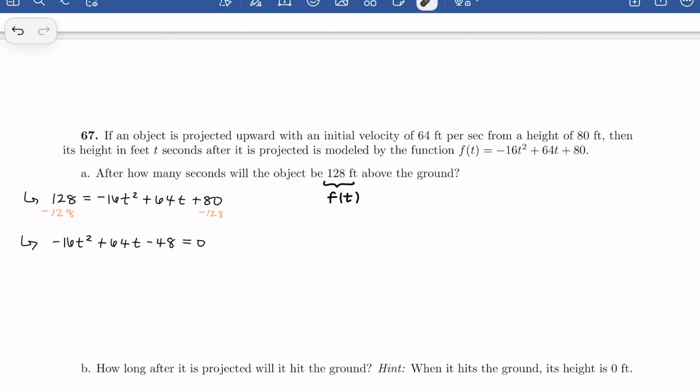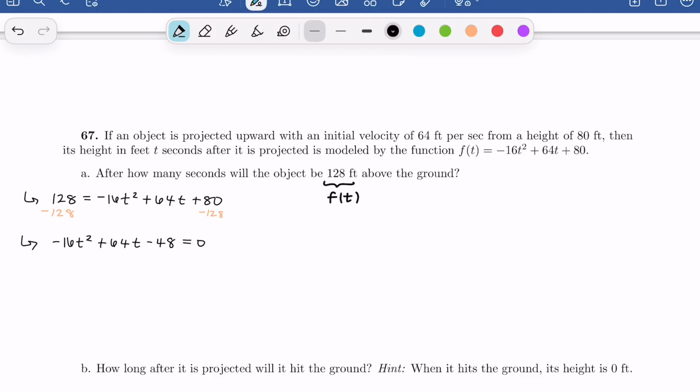All right, now what we can do is factor this. But remember, we usually don't like our second degree term to be negative. We try to avoid that as much as possible by pulling out a negative. It's just going to help us when we're factoring this. Also, before we factor this into the product of two binomials, we want to make sure that we can pull out a greatest common factor. Now notice each of these terms has a greatest common factor of 16. So if I pull that common factor out, I'm going to end up with a quadratic equation that's much simpler to deal with.